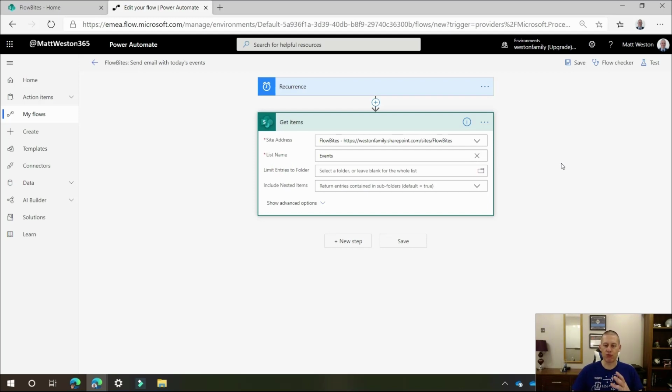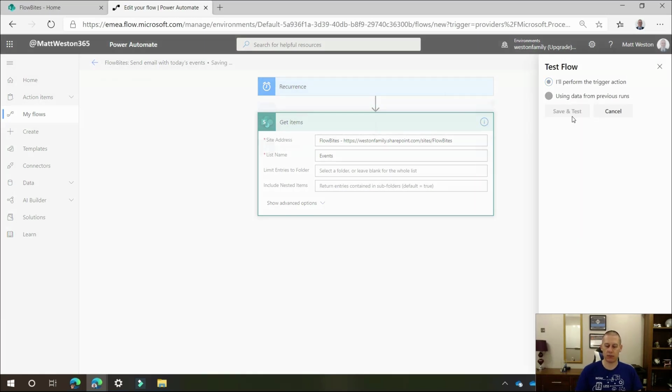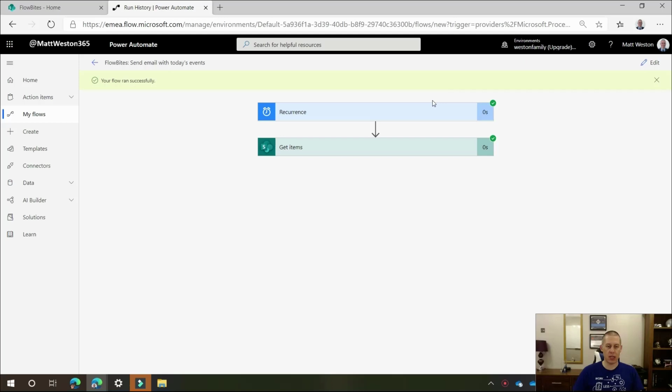What I'm going to do is just run this first of all, just to show you what comes out if I don't apply any filters. I usually do this first because it makes it easier for me to configure my filter queries and then to actually see what the values and more specifically what the internal field names are when they actually come out of SharePoint. So I'm just going to go and run test and I'm going to save and test. And then let's go and have a look at the output.